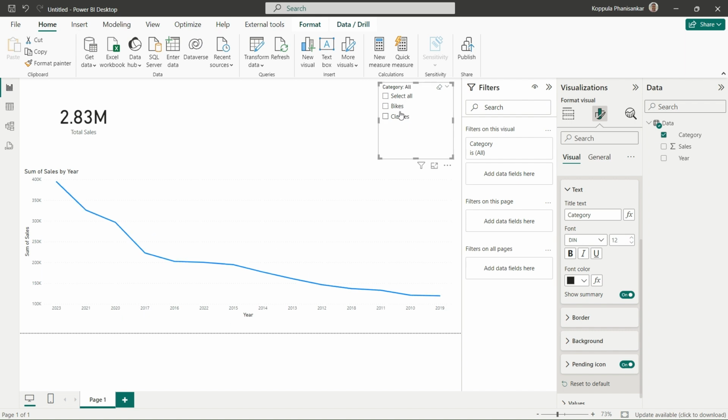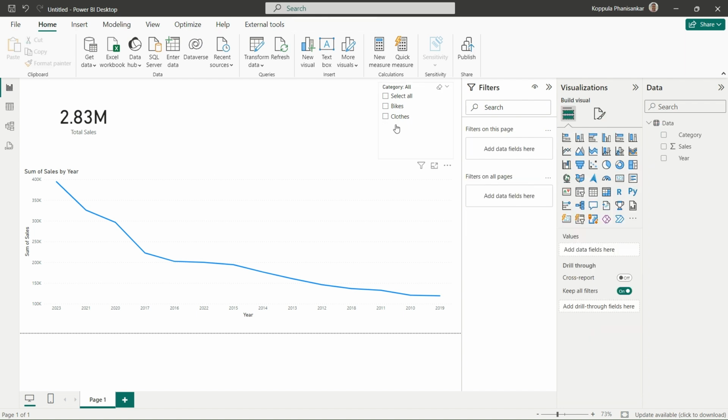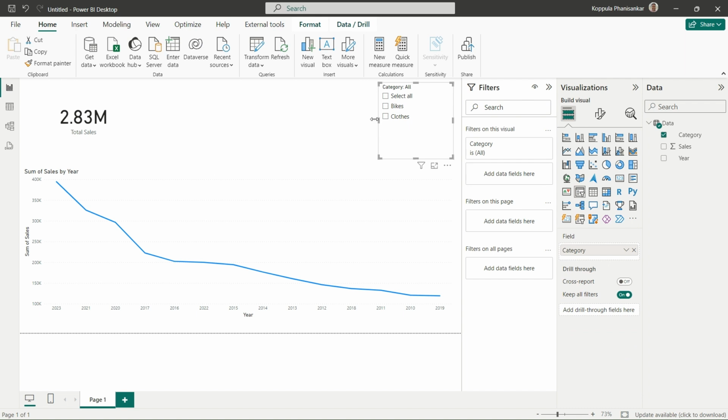Whatever value you selected will get displayed in the category. It's called a breadcrumb. I hope people who have worked on SSRS reports are aware of it. It shows what filter parameters the user has selected at the top. That's the beauty of this option.